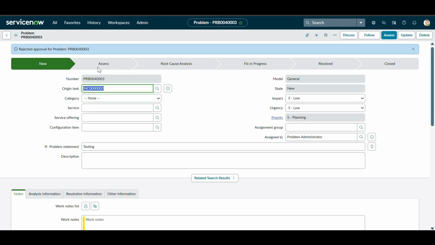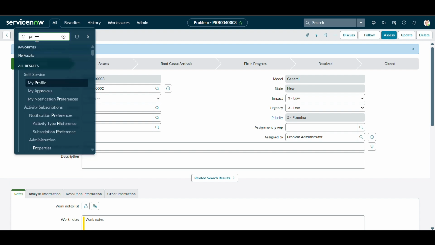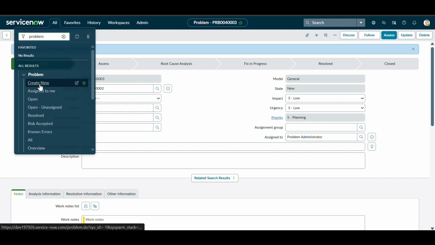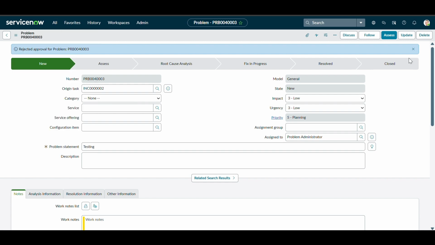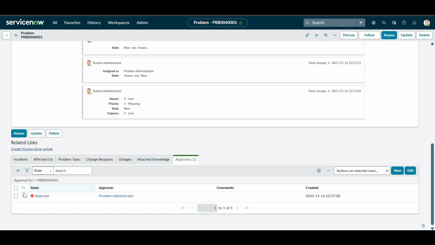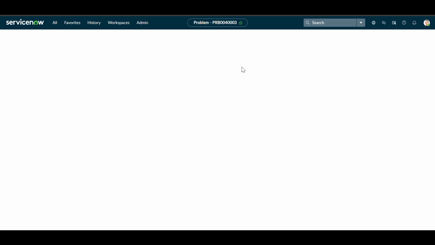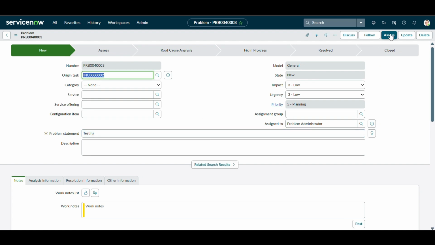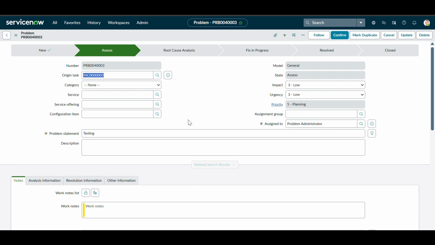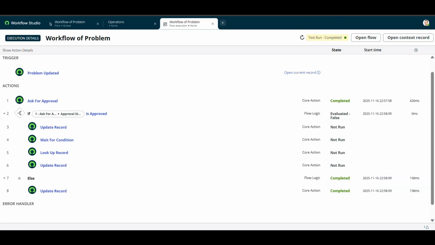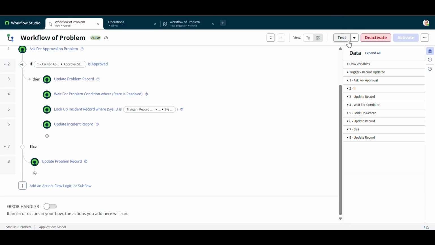So just create a new 102. We can take this one also, no problem. Just click here, and we just remove that approval from here. Just now we deleted that one. After deleting that record, we move this to SS1. Click on SS. After clicking on SS, now here you can see we can take this record number and test it here. Click on here, and now click on test.